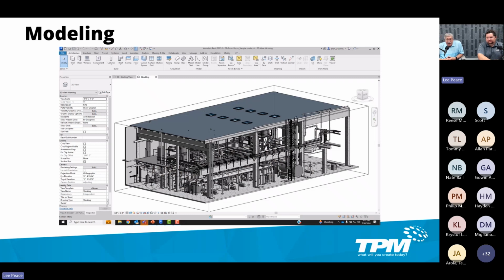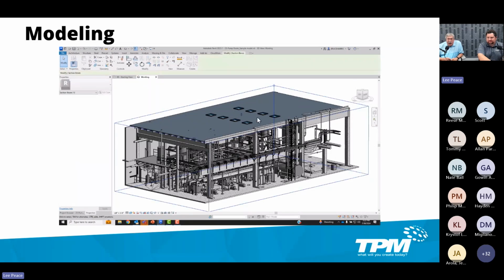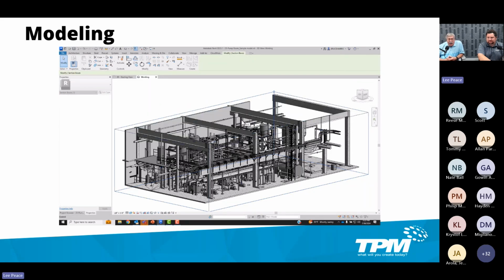Now, we actually offer a modeling service. So if you want a model of your facility as the end result of the scans that we're creating, this is going to give you an example of the type of detail that you can get from it. Now I'm going to go up here and click on my section box and bring the roof down just a little bit so I can see kind of in there, and you can get a better idea of the detail that's involved in this. But this is the kind of detail that you can expect out of modeling.